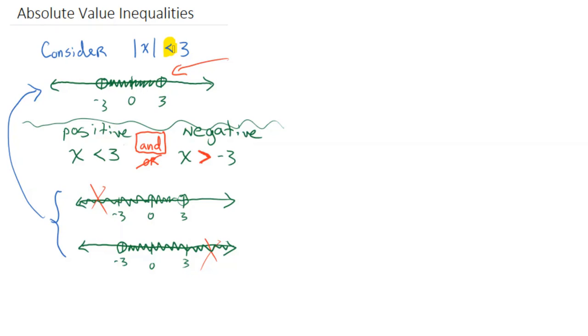Now, when we get to more complicated ones, it won't always be a distance from 0. It might be a distance from 3 because more is going on inside of the inequality. But it's always a distance, a radius away from some point. So hopefully that's starting to make sense, and you're seeing how conceptually, if we're talking about the distance from 0, we need to use an and so that we get the intersection or the overlap of the two individual graphs. But just to help hammer home what is going on, I'm going to contrast it with a greater than issue.